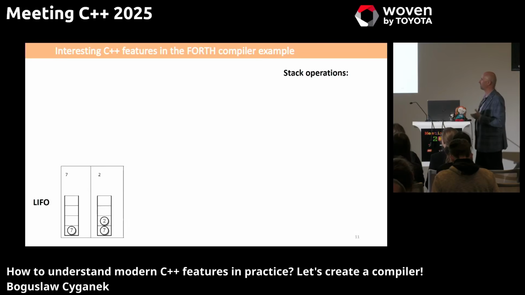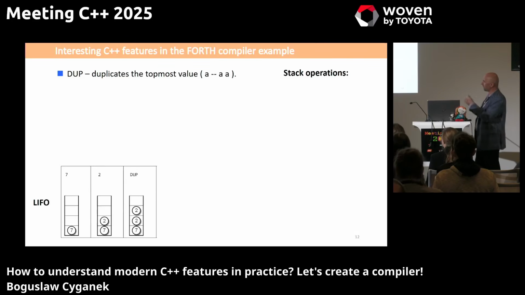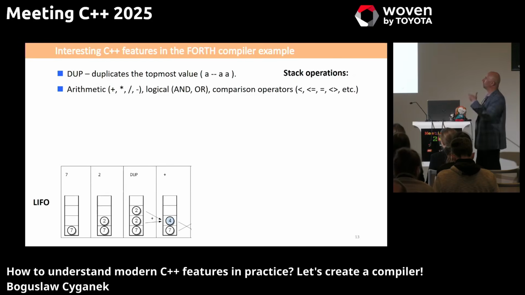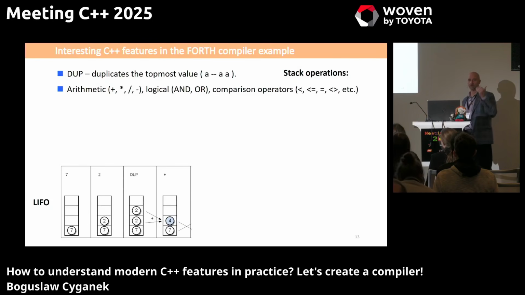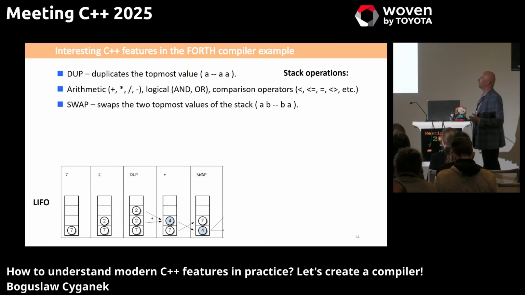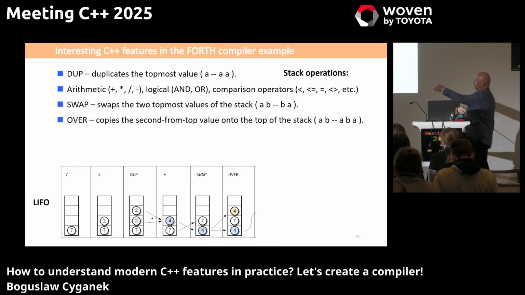So what we have, the stack is forever here, for every operation. This is a last in, first out structure. We put something on top, and the basic operations, like duplicating a value, or all arithmetical and logical things, are done on the stack, but only on the top, or on a couple of elements on the top. So we can swap the elements, like you see here, after adding them. We can make an over, which is a copy of one element down.